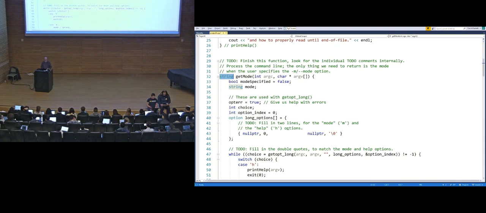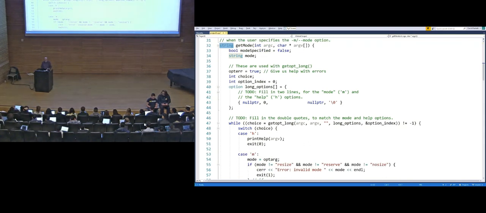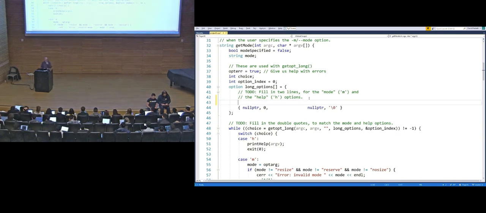So what we have to do here is fill in, before this existing line, a new line of code. So hit enter there, and we need a new line of code, and it's going to be just like the one below it, except different stuff inside. So I'm going to have curly braces, and the first thing we need is going to be the long version of the option in double quote marks. So I'm going to put double quote mode, double quote. Okay, so mode is the name of the option.